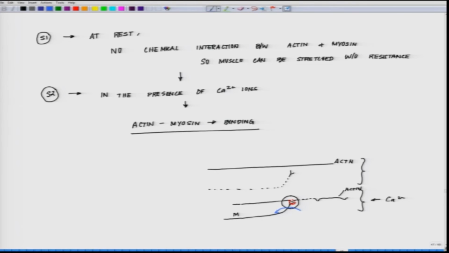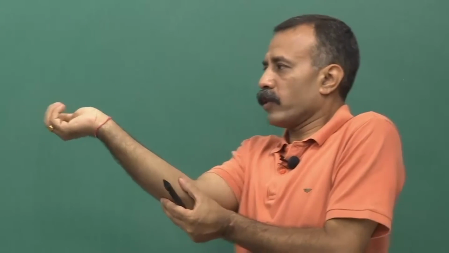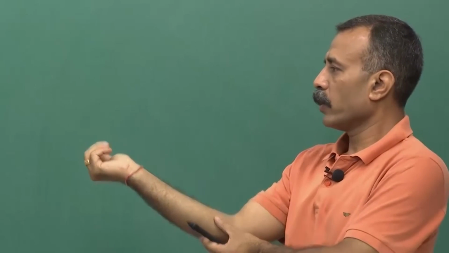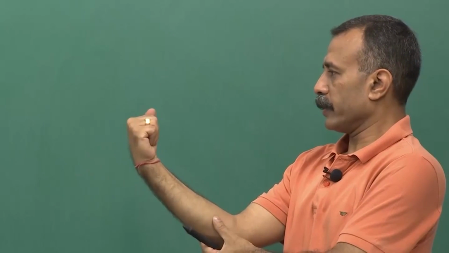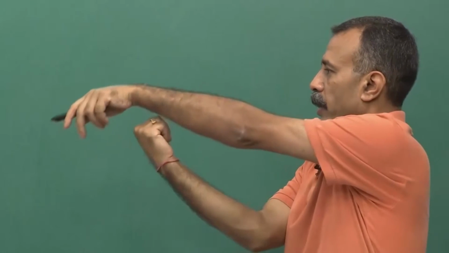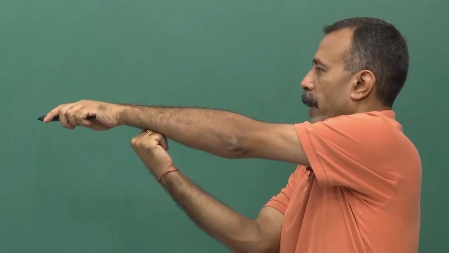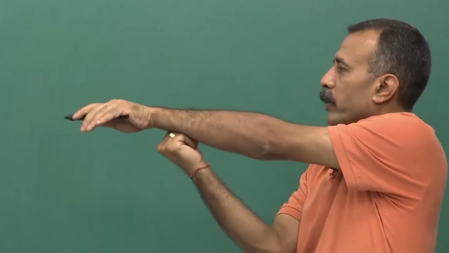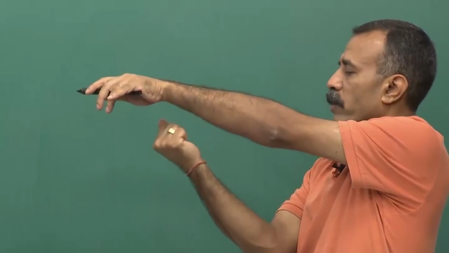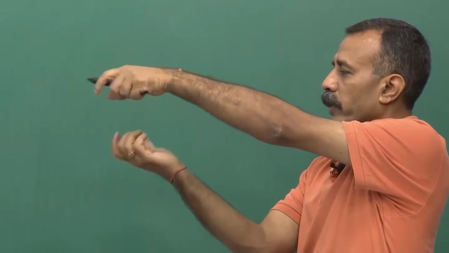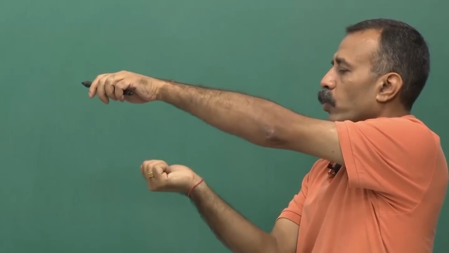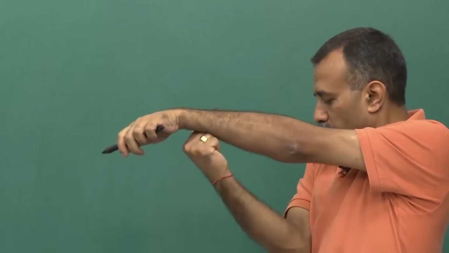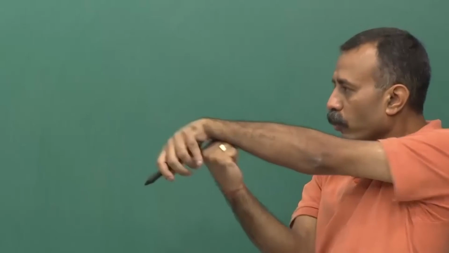The head, look at my hand. The myosin head moves like this. Once the myosin head moves like this, if this is the actin on top of my hand, it moves the actin along with it because it is attached. Now, imagine that there is some sticky glue here, and it just gets attached. If I pull my hand, along with it, it is going to pull this one.